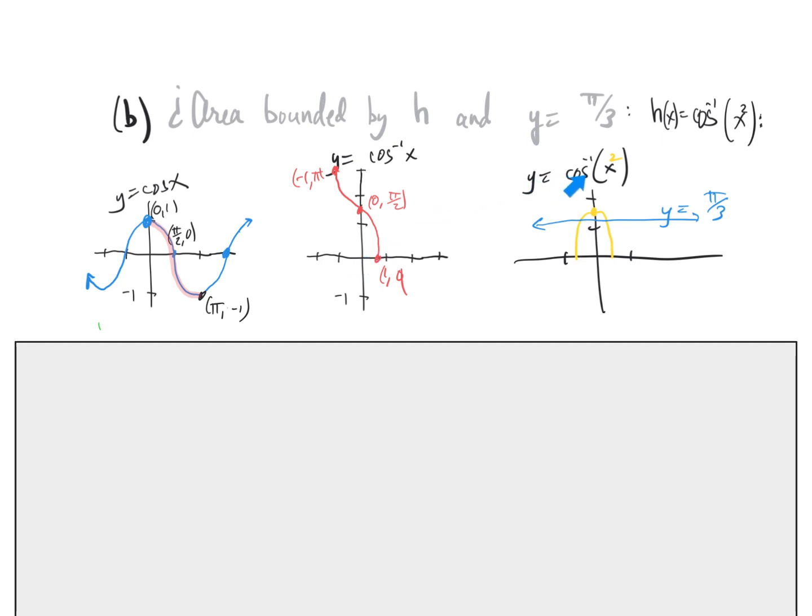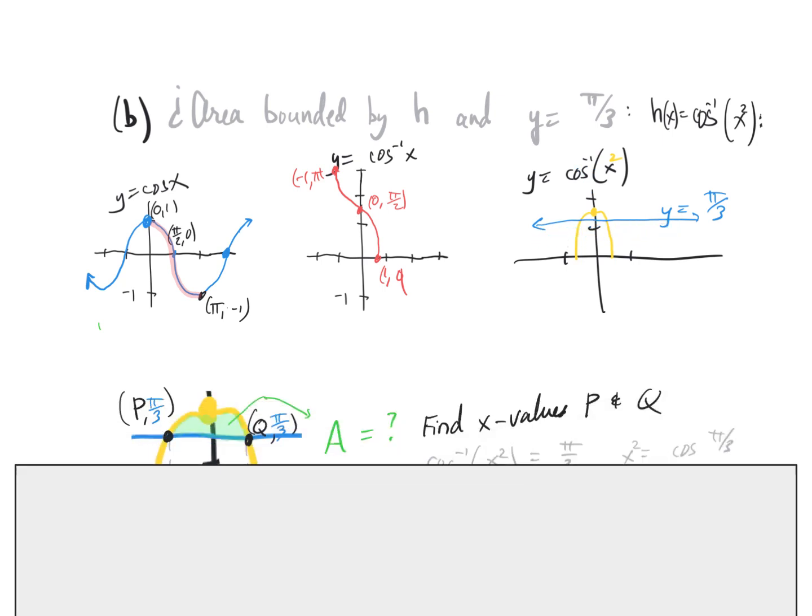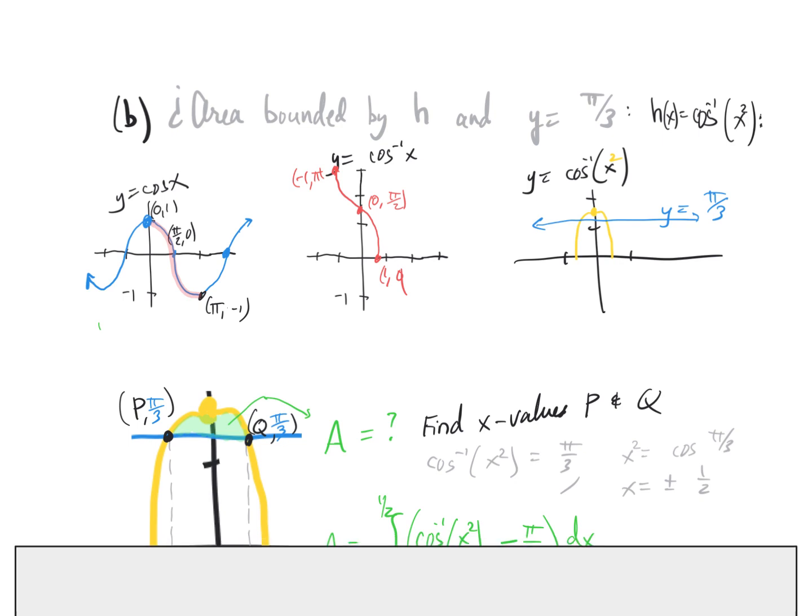But h is the inverse cosine of x squared. So that means as the x values go to the left, you're squaring them, you get the exact same output as if you had gone to the right. We have this reflection symmetry over the y-axis. So what you see on the right just gets reflected over to the left. The maximum is at pi over 2, and we know that pi over 3 is a little bit smaller than that, so the horizontal line comes underneath. And so the region that we're trying to find the area of is that green region.